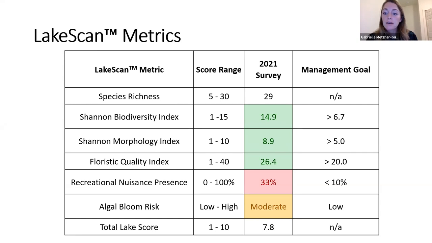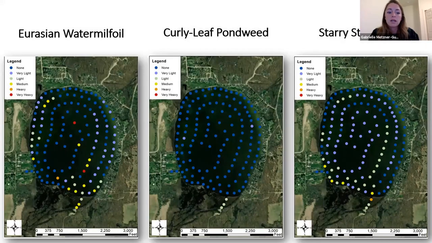What is it? Show us what you're looking at. Yeah, sure. This chart. See, that's page 14 that you're on, Gabby. You can go to the coverage. If you haven't seen this, like I say, it's on the website, but that's what they found. The EWM is the Eurasian water milfoil. So our surveyors, when they were out, looking at, Mark, if you want to go to the map of the Eurasian water milfoil, curly-leaf pondweed, starry stonewort.